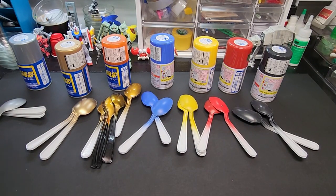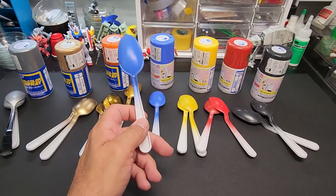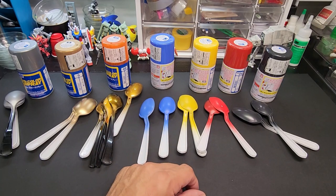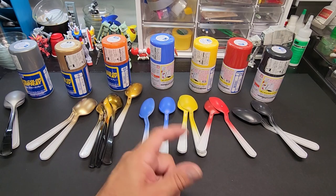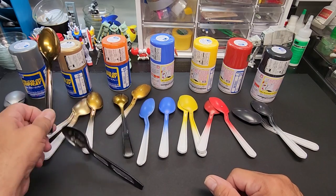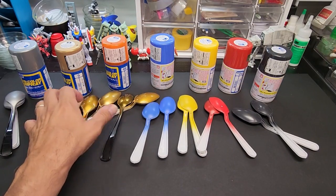So that is the Mr. Color spray line — very good, a really impressive lineup. They spray nicely, dry quickly, and they're durable. Keep in mind: over primer you'll dull it out quite a bit. If you want shine with primer, either gloss coat it afterward or use a shiny primer. The clears are really good particularly over chromes and polished alloy.